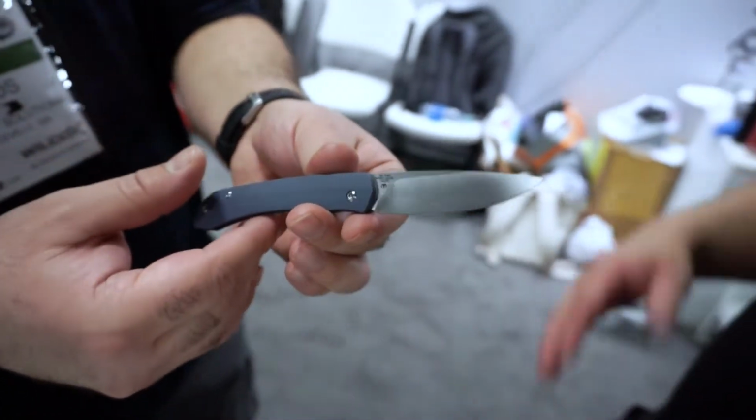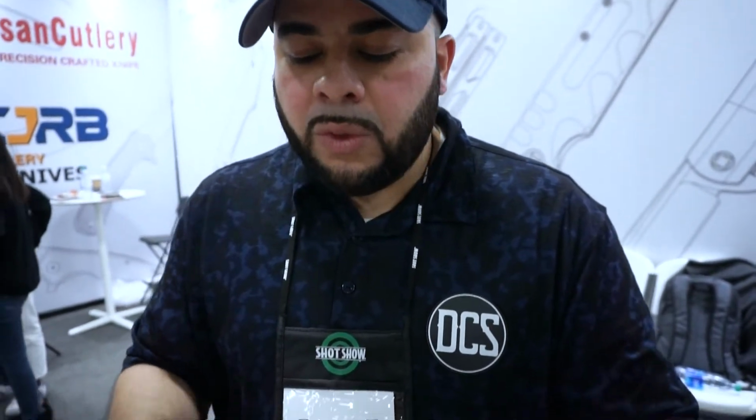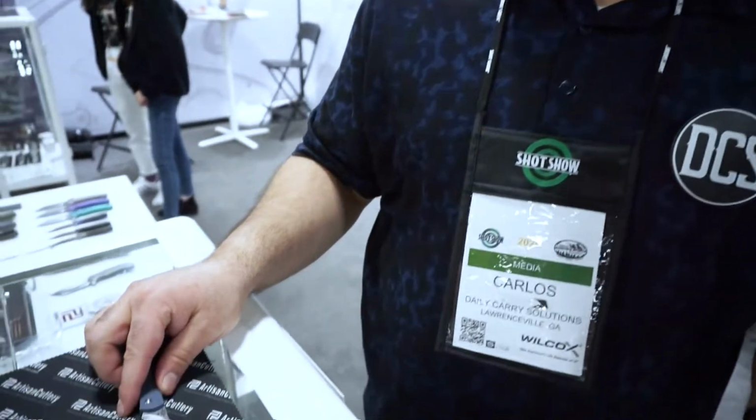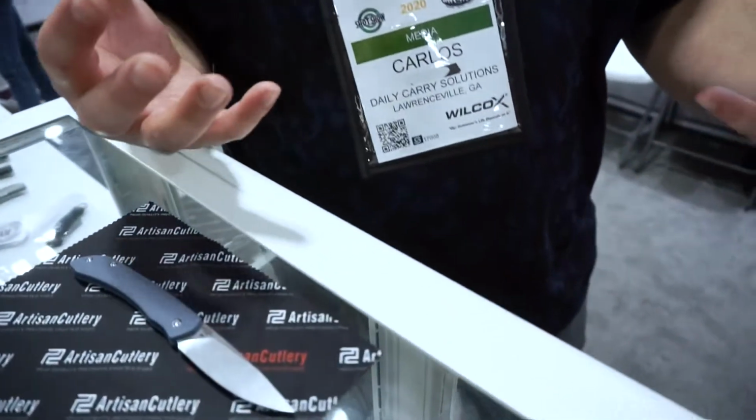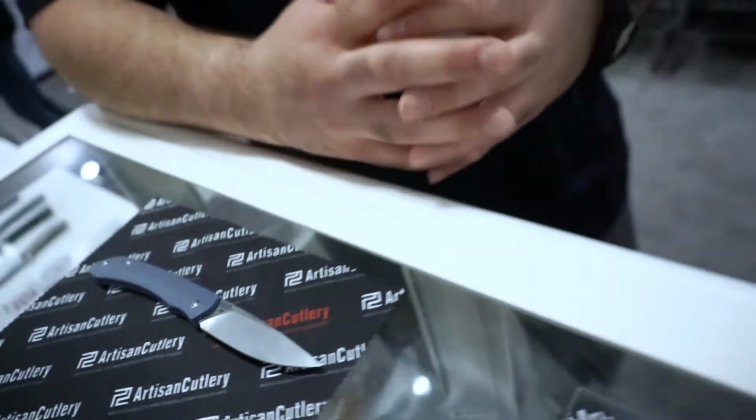So we shall see. But it's the first time we're doing it, and I think it suits this knife very well. I think Sandvik steel is a steel that's slept on quite a bit. Yeah. So it would be pretty interesting to see what the feedback is on this particular knife, and possibly future knives, depending on how much stock you guys are able to get. Typically, Chinese D2 has dominated the steel market for the value knives. I mean, the D2 is still good.